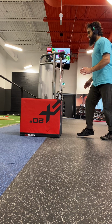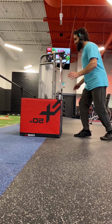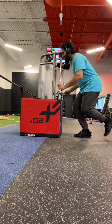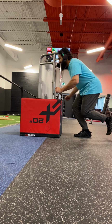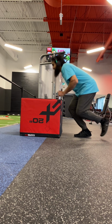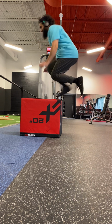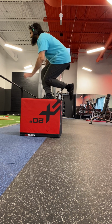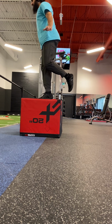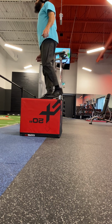This was something that I'm very, very proud of. It took a year or so just to be able to do this. So, one-legged box jump, and it's a 20-inch box, as it mentions there. So having the confidence to go down that low and get back up. I know how weak my knees were, so to be able to do this, I'm very, very thankful to the Lord. And also very proud as a person to be able to achieve this.